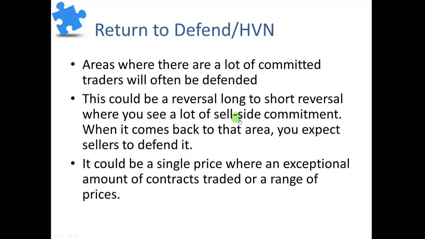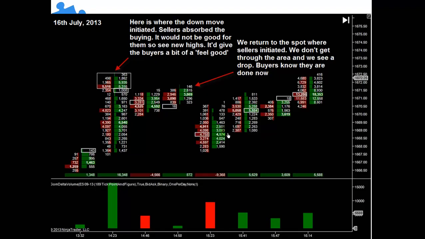Okay, so the next scalp trade is return to defense, and it's very simply a trade in an area where there's a lot of traders committed, but they're not necessarily trapped. These areas tend to get tested, but they're certainly not always evident on a chart. In this image, we can see a lot of volume at the top. Then price moves down away from that area as the sellers wrest control from the buyers. We can see a fairly big imbalance here, 16,000 contracts, so there is fuel on the fire there.